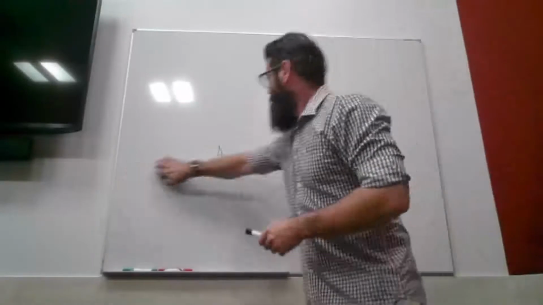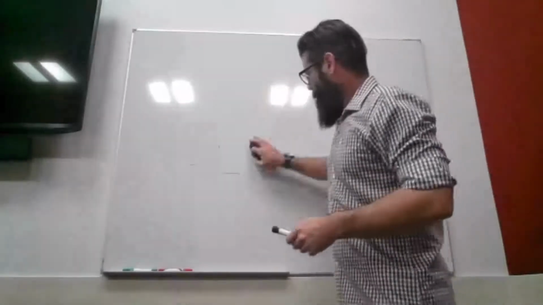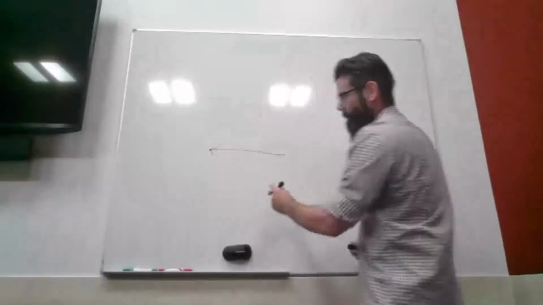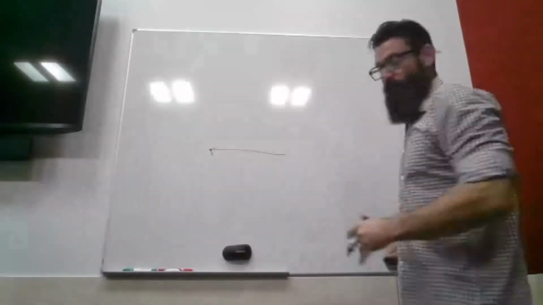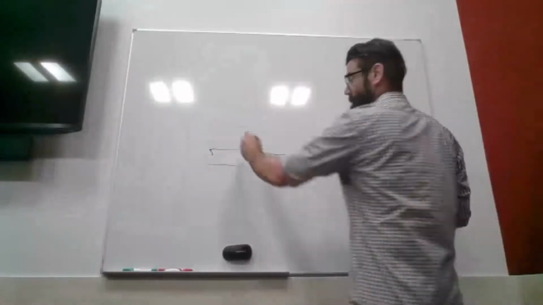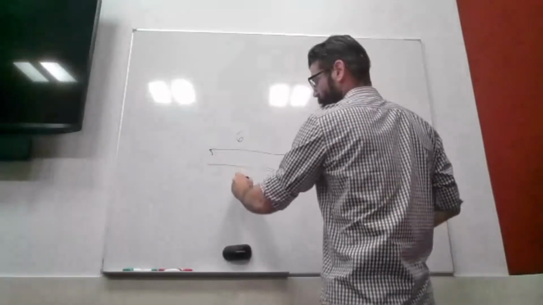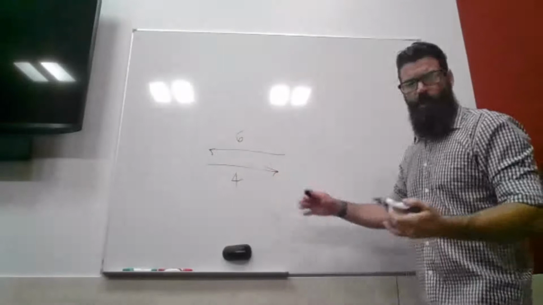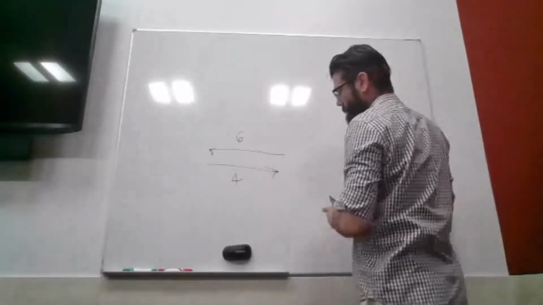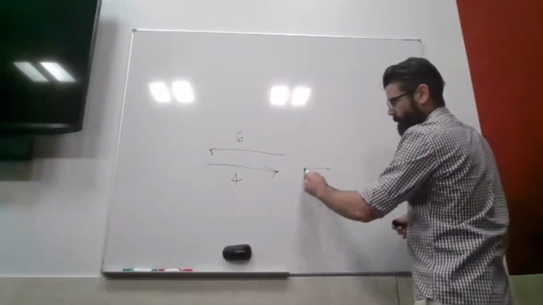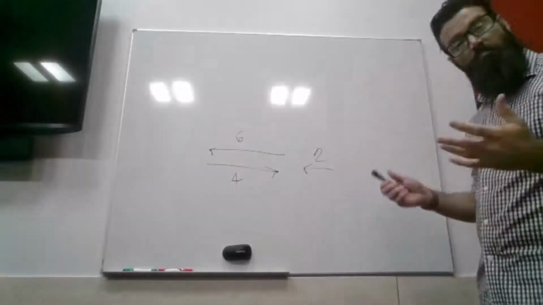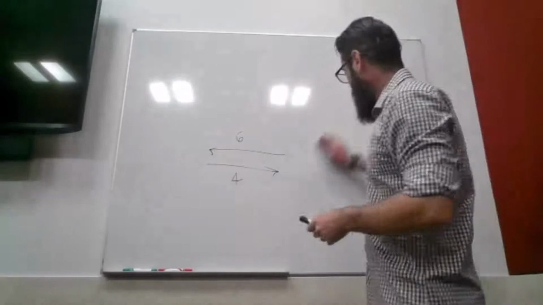That's simple enough. If I were to have a vector running in this direction, so right to left as I'm looking at it, and another vector running left to right, and I needed to add those together. If this is value 6 and this is value 4, then I'm going to subtract one from the other. So this one is 4, this one is 6, so my final result will be a vector going in this direction with a value of 2. Again, simple enough.